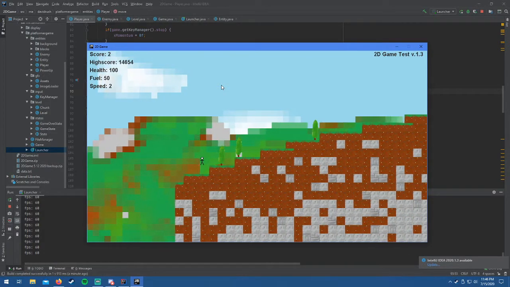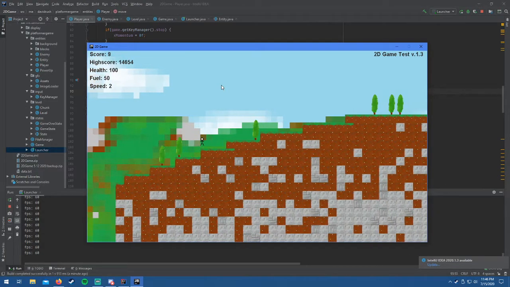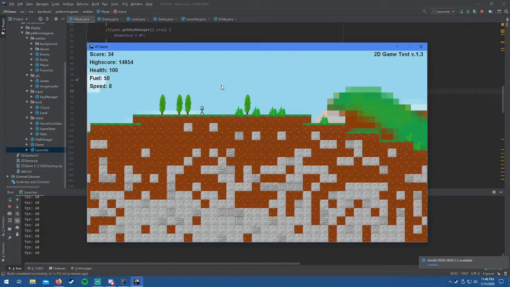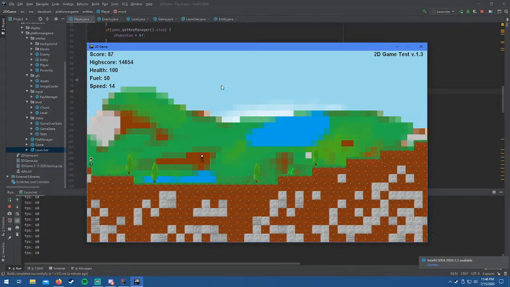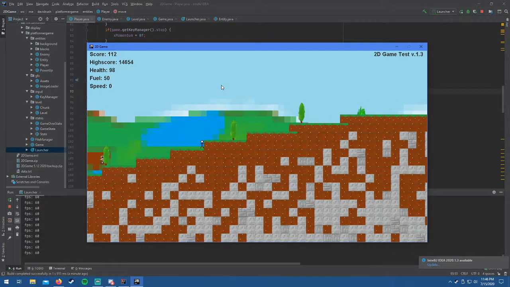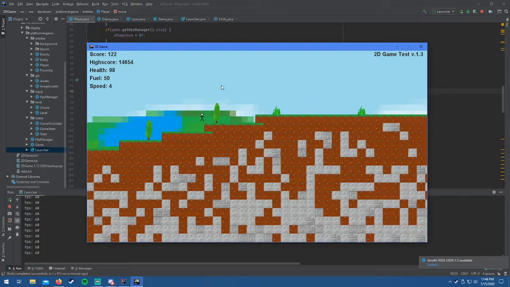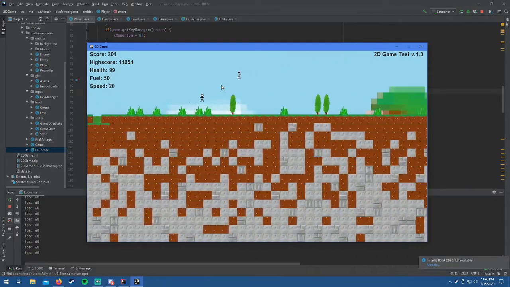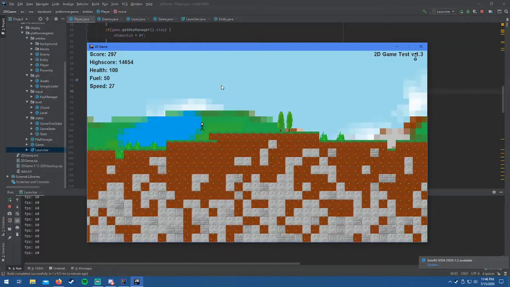Another thing I didn't think to show off in the last video was that, for debugging purposes, I added a key that could set the player's momentum, or not really momentum, more velocity or speed across the x-axis, to 0 instantly.